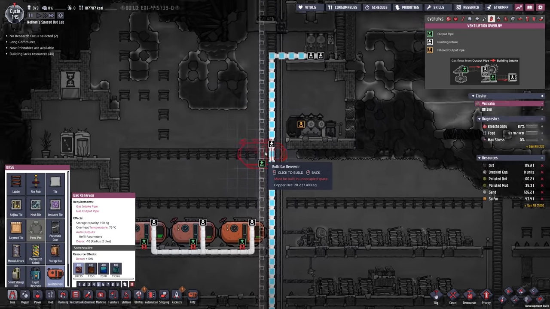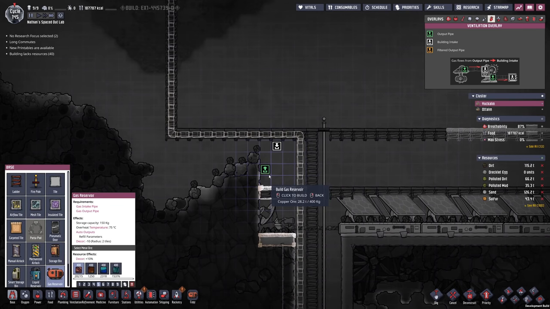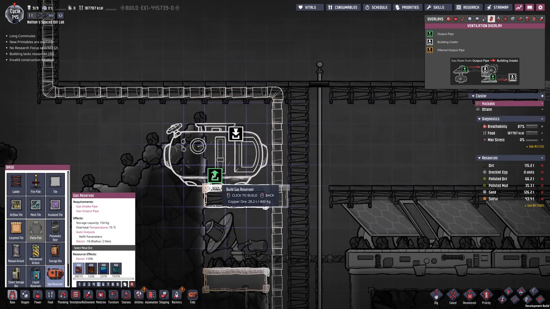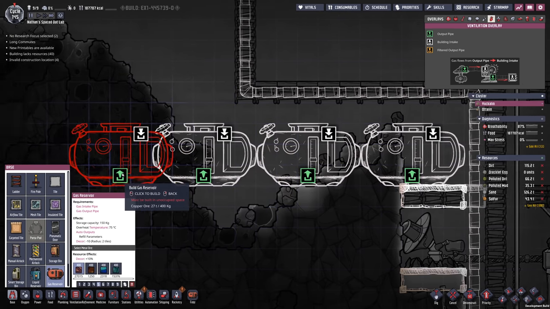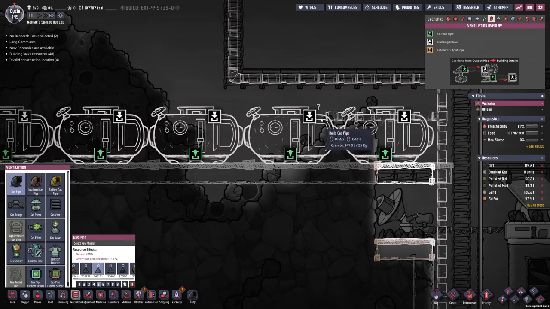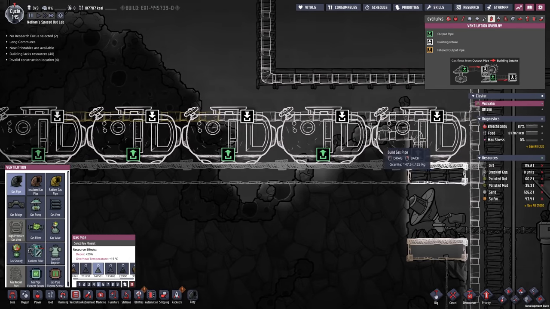However, I would like to build these tanks on the top, actually, right here. This, I believe, isn't the worst of ideas. Actually, I kind of misplaced that. This is supposed to go here. Let's build it one over and build another one and another one and another one and another one. Oh, Nathan, you always have to exaggerate a little bit. But essentially what we want is a little bit of a buffer here, and I think we achieved that.